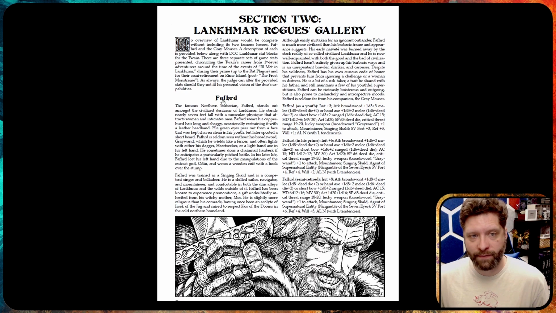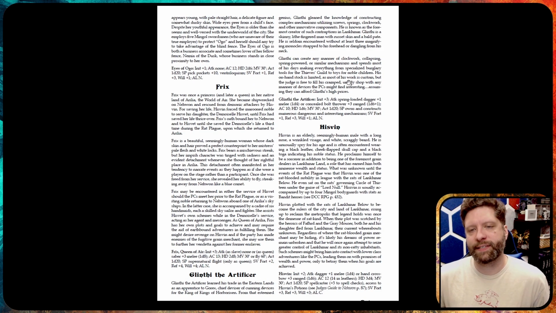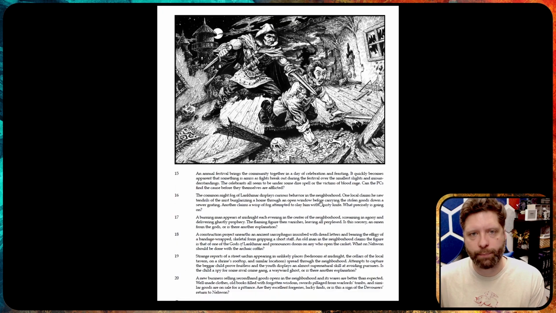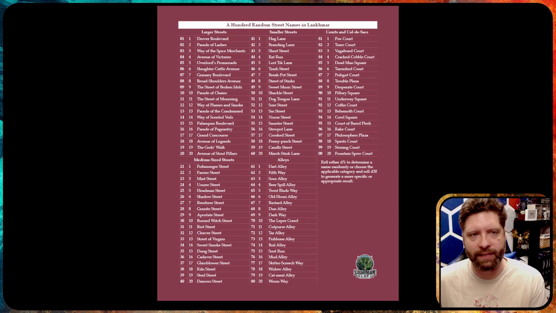And then, of course, we have Fafhrd and the Grey Mouser as NPCs, and then a whole bunch of other NPCs that could be found within this city. You can meet them and hang out with them, maybe recruit them, do all kinds of things like that. Random street names. This is fun. So yeah, I'm in Salt Lane. I'm part of Bloodwalk. This is kind of a shorter supplement, but I think it does exactly what it needs to do, and it's very easily referenced. And I like that they have this directly on the back to create the streets that you're running around, because everything in Lankhmar is, I don't know, in an alley.